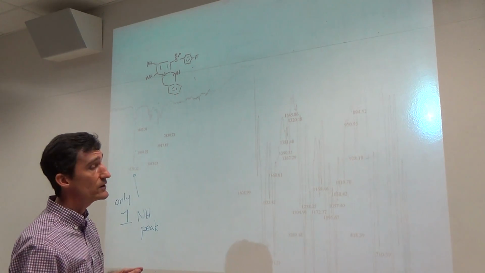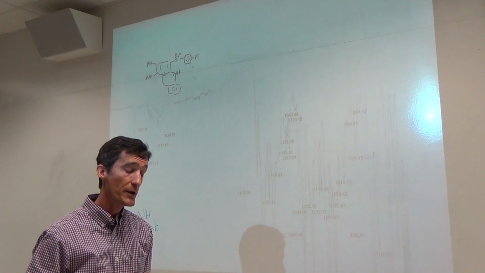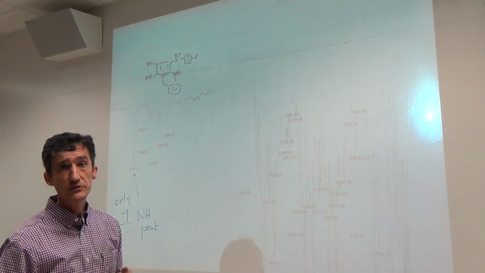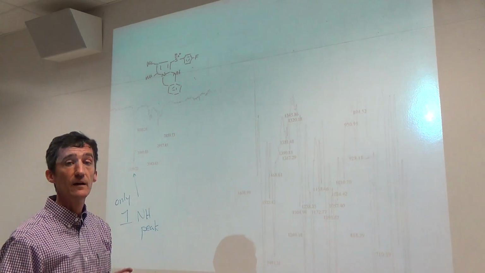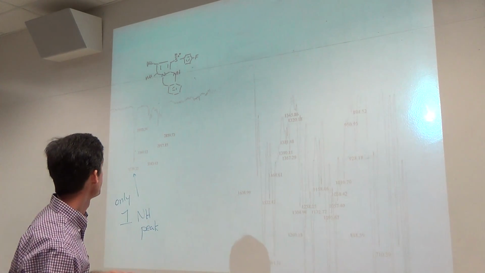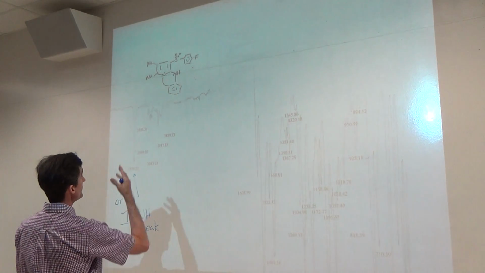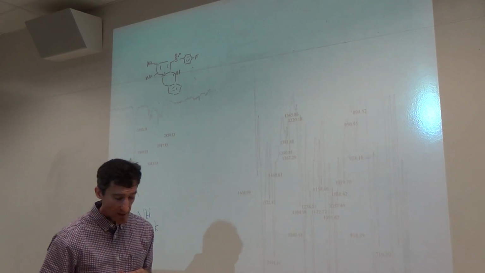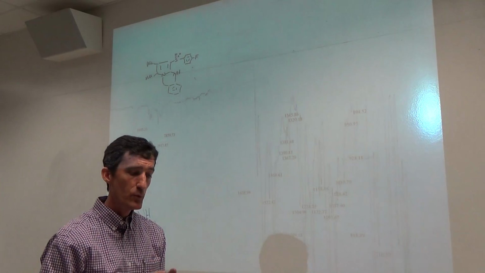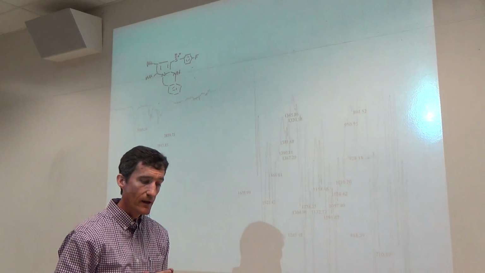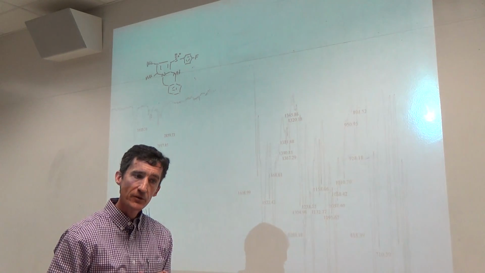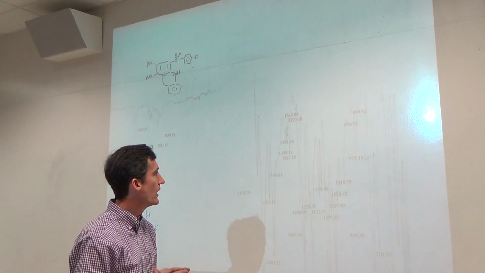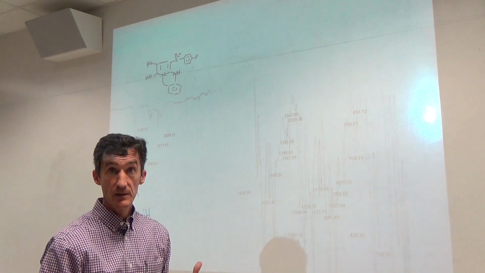Then we can go on and get additional data, and hopefully all data supports this structure, then you have a convincing argument that you've indeed made the compound that you propose that you have. Indeed, we did get additional data on this compound, but the point I'm trying to make is IR can be a very quick look at what you've done to your molecules, what type of functional groups you now have in your molecules, or what maybe has been eliminated from your molecule.